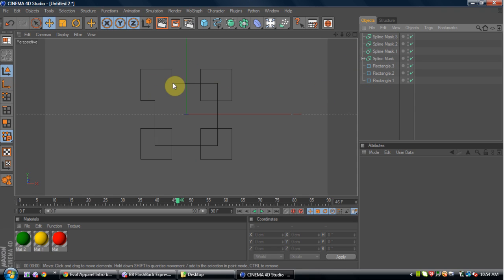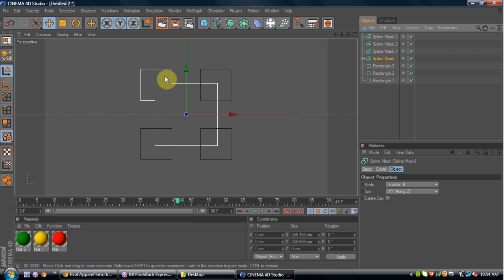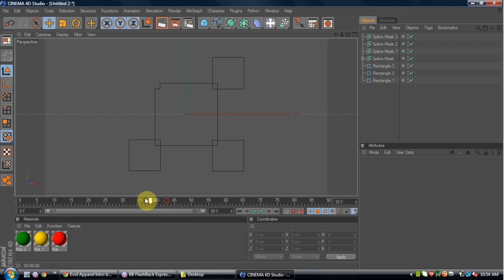What that did is that connected these two splines. So now even when they're animated, they're still connected. They close off on one another. And we want this little one to disappear, but we want the center one to remain there. So there's four different options. It's just hit and miss. A subtract B, it's not that. B subtract A, that's what we want right there. So it starts off full and then closes in.